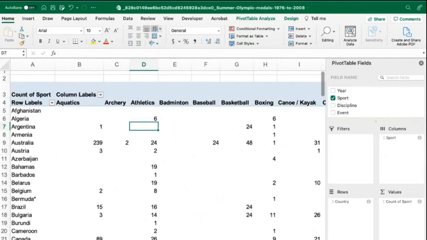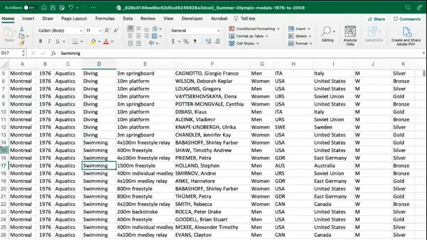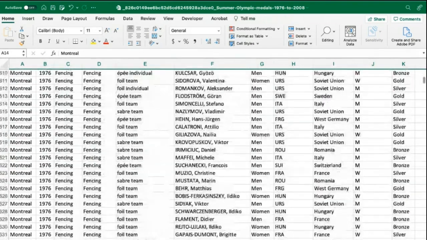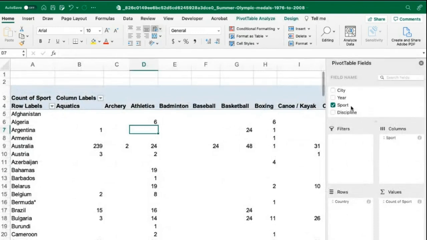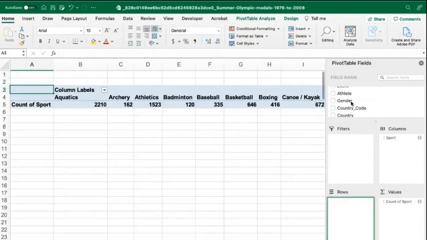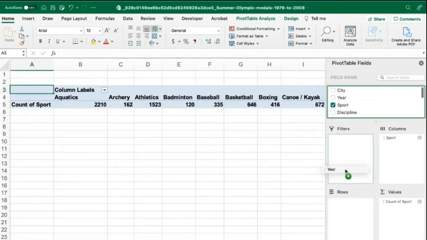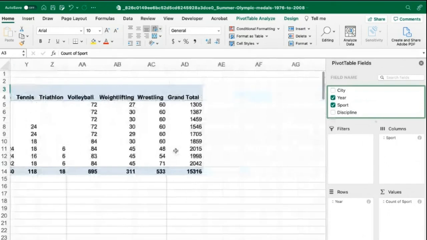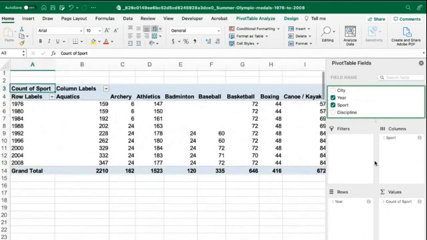And if the data in this medalist column changes, so let's say that I add a new row over here and I add more years in between, then the pivot table will change automatically. So you don't need to modify anything. You just need to make this pivot table according to your needs. You just need to drag these fields. So let's say that I don't want it according to country anymore. So what I'm gonna do is I want it according to year. So there you go, according to year. So once again, very dynamic and very easy to use, and it does not make any mistakes. So there you have pivot tables.